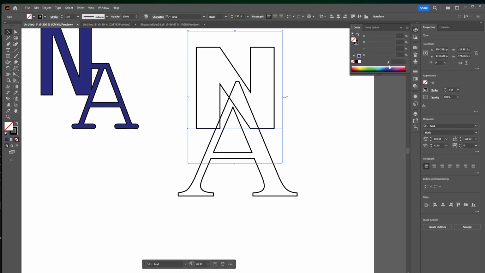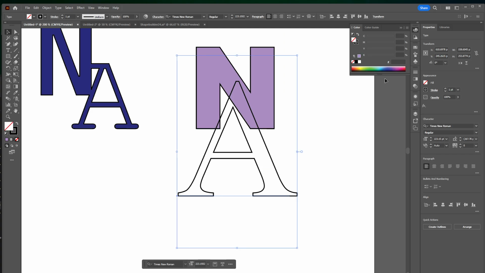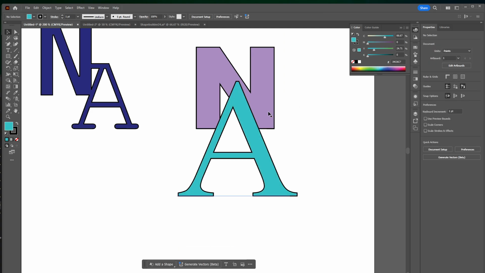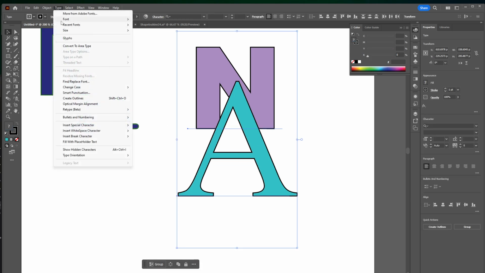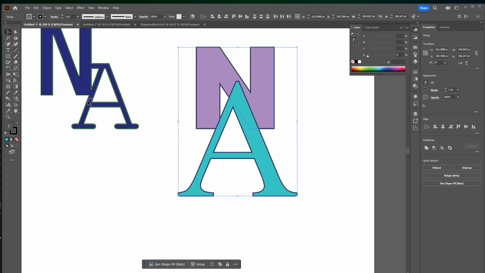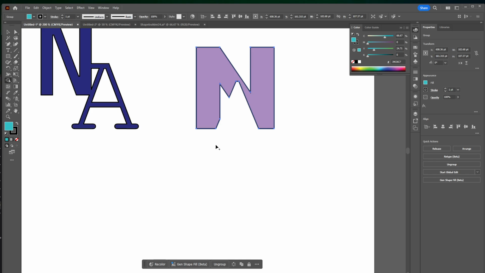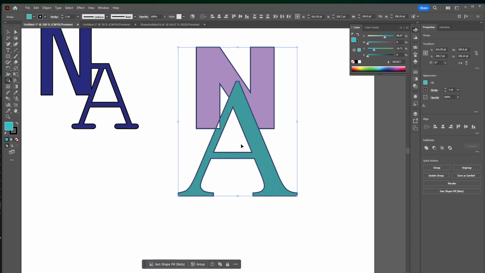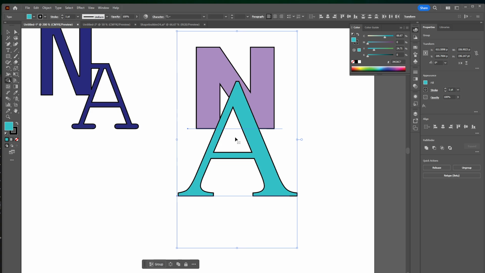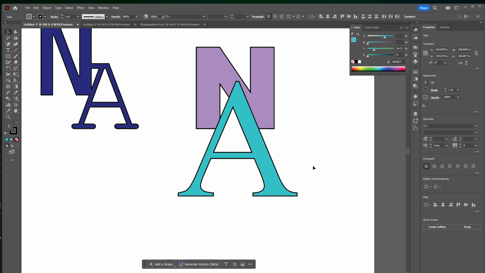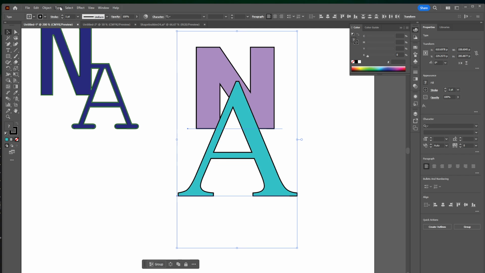We'll do some fills just so I can see them together. We'll select them both and do Create Outlines again, and then I can Shapebuilder them together. Some of these I could combine, so I could combine this area. Maybe I hold Option and delete this or something. I don't really like that as much. It's just one piece, right? So let's undo, let's undo, let's undo. I undid it a little bit too far. Let's do the Create Outlines one more time.